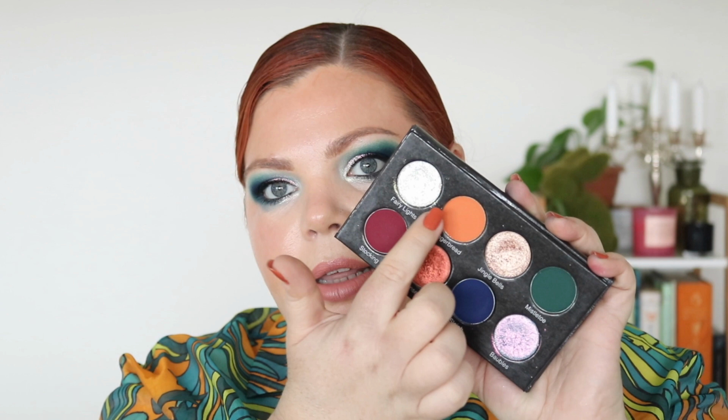It had a little bit of a sheerness to it, but in a good way. Not in the sense that it's a weak shade. It's not a weak shade. It's a beautiful shade, and you could definitely build it up, but it blends out so nicely. If you wanted just a really nice sheer orange look, maybe with a little bit of this or a bit of this, or even just these two, it would just be beautiful. I really, really liked this orange shade.